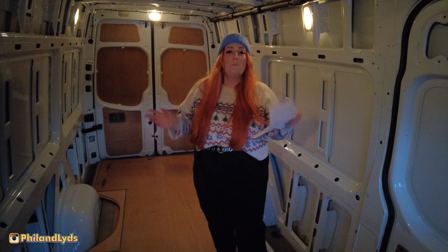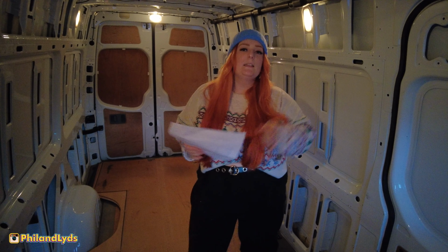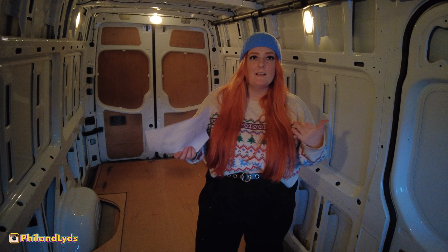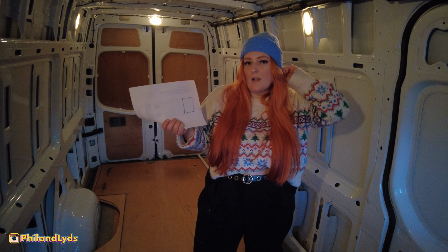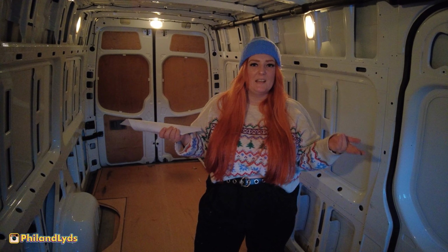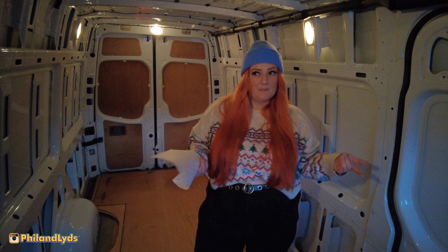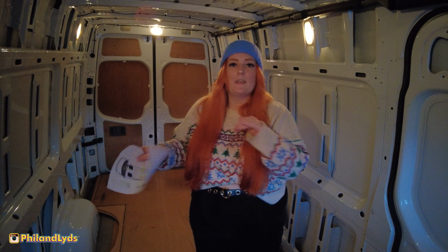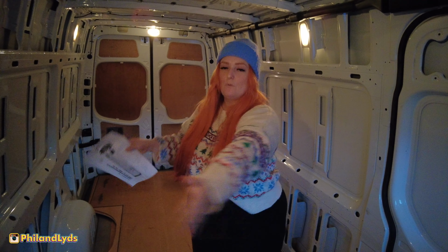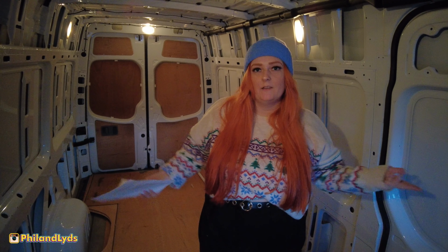That's it. Yeah. The biggest thing I thought about, which is different to all the other van builds that we see, is I didn't want to put in a dining space, because to me that's a massive waste of space. If we've got nice captain chairs, I don't see the point in putting in another area of seating that's not going to be as comfortable as the captain chairs. So getting rid of a bunk diner area gives us basically all this room of extra counter space, because you'd miss out on that.